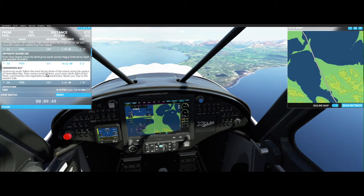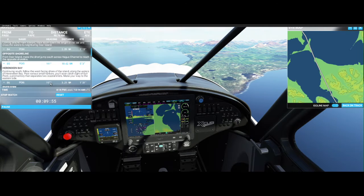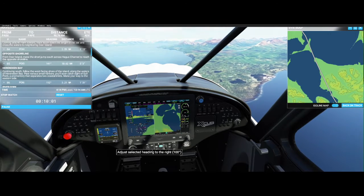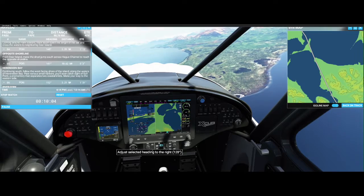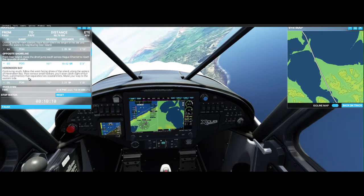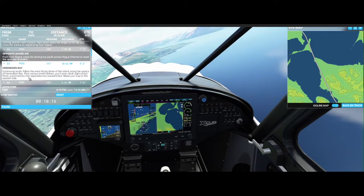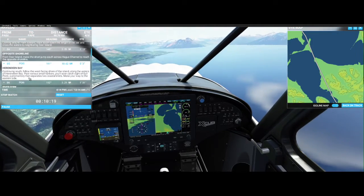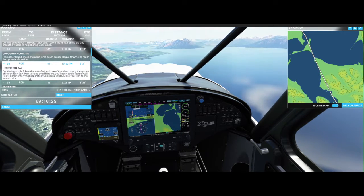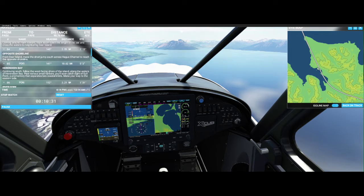Okay, now it says continue south, following the west-facing shore of the island along the waters of Perryville Bay. Let me change this a little bit because I think I'm right where I'm supposed to be. Let's head south. Pass by various small harbors, and you'll soon catch sight of Gull Point, a promontory that separates two coastal inlets. Make your way to the eastern side. Guess that's what they're talking about right here. Yeah, there you go.